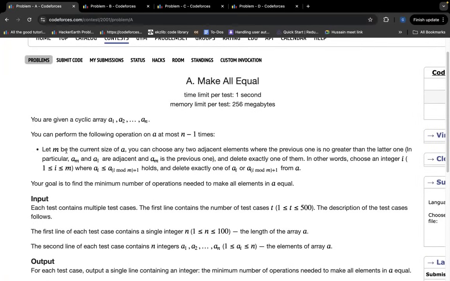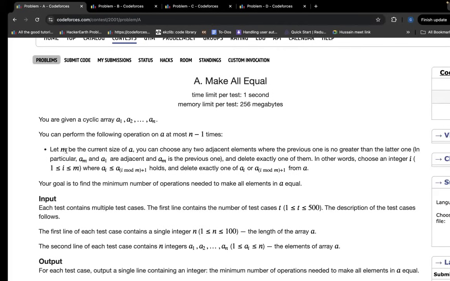What this means is that you select an integer I such that AI is smaller than or equal to A(I mod M plus 1) and delete exactly either AI or A(I mod M plus 1). Our goal is to find the minimum number of operations needed to make all elements in A equal, right?